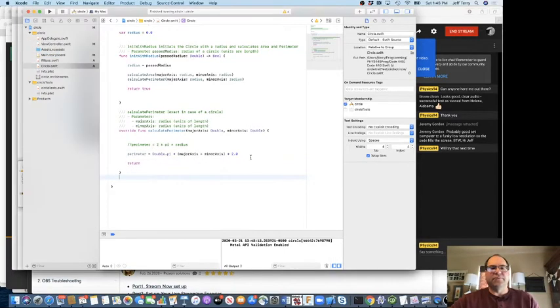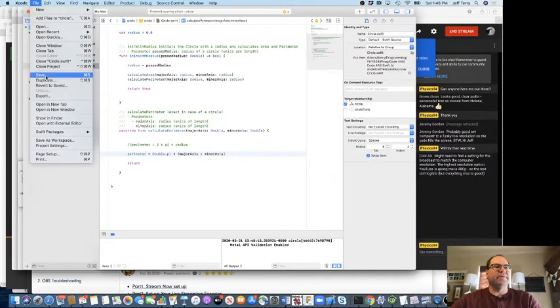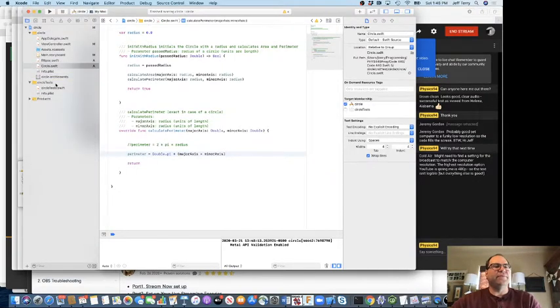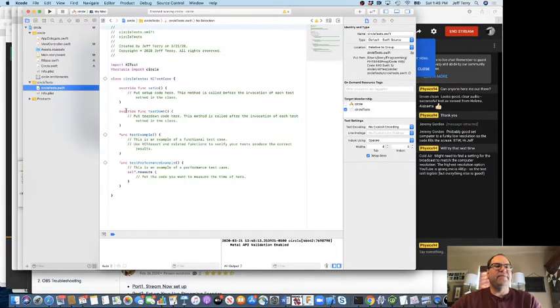So let me close the program. Let me get rid of this value here. Let me just save that. I don't have to run it to save it. But we have these unit tests. And the unit tests allow us basically to verify that we haven't broken the code.